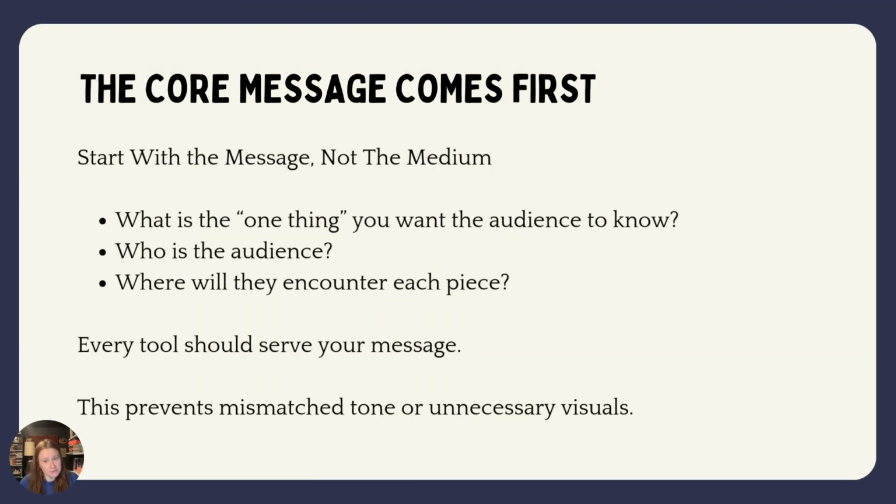And so the message comes first. I've said this before. You are probably sick of hearing me say this now, but it is the most important piece, right? So what do you want your audience to do or to take away from your materials? Who is that audience? And where are they going to come across all of these things, right? So is it going to be in a formal classroom environment? Or is it going to be on their phone while they're scrolling through? Is it going to be on the side of a bus? So you need to think about that to ensure that the tools that you're selecting are really serving that message the best way that they can.